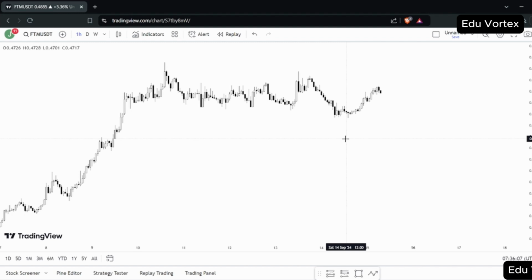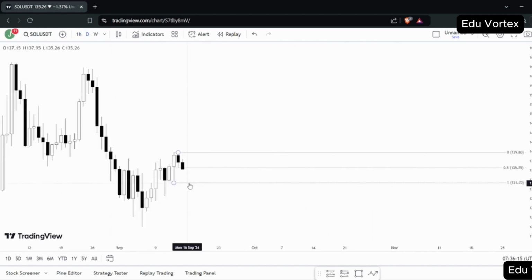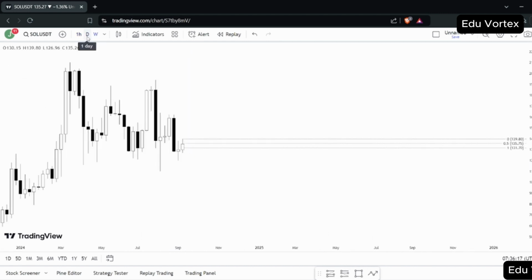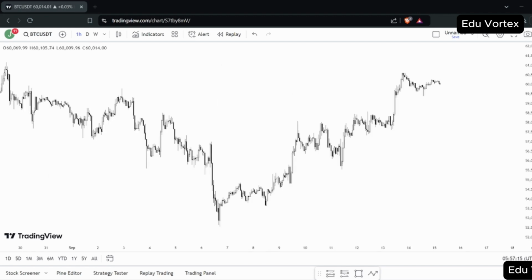You will be going all over these pairs, you will be evaluating, and after you choose which pair is the strongest, you will be entering on that pair. Understood? So that's all that I have to tell you, and that's everything that you need to know to succeed. Master it, and that's what you need, nothing else. With that being said, thank you.